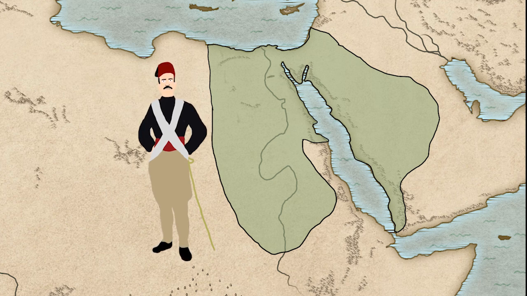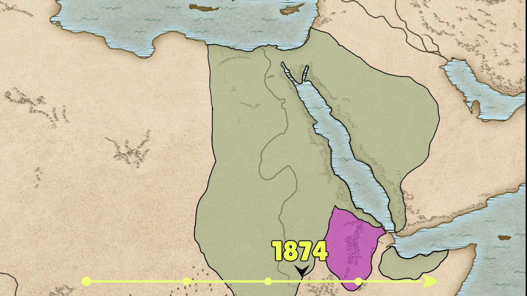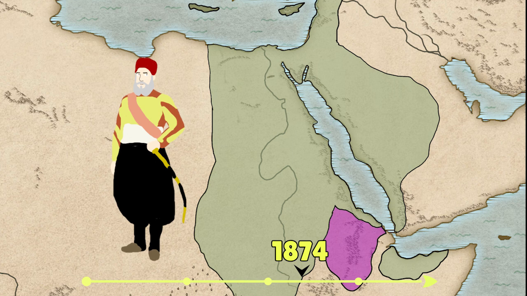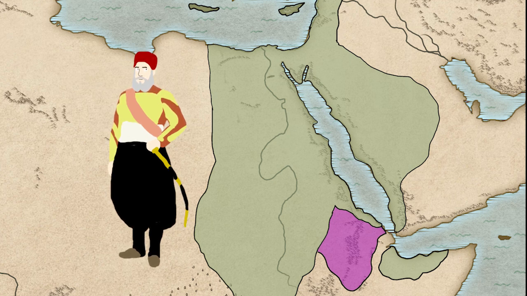After this, the Egyptians would launch further campaigns of conquest, taking Kassala, Fashoda, Suakin, Equatoria and Darfur by 1874. But one country they didn't conquer was Ethiopia. Meanwhile, Muhammad Ali's dynasty would fight wars against the Ottomans, and for a short while, they even took Syria. So they could be seen as the first true colonizers of Africa, who didn't just seek trading posts, but large stretches of land.